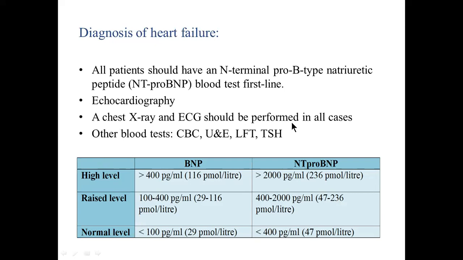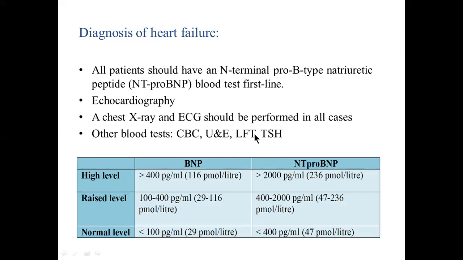Then after that, there are other blood tests that we can also request besides the NT-proBNP. CBC, and in CBC, anemia is a poor prognostic marker in heart failure, because anemia can worsen the condition. One of the important conditions associated with worsening of heart failure is anemia, and it should always be corrected. Then also we can check renal function tests and electrolytes. And as I said, there are a lot of electrolyte disturbances that can develop with heart failure. Liver function tests also can be checked.